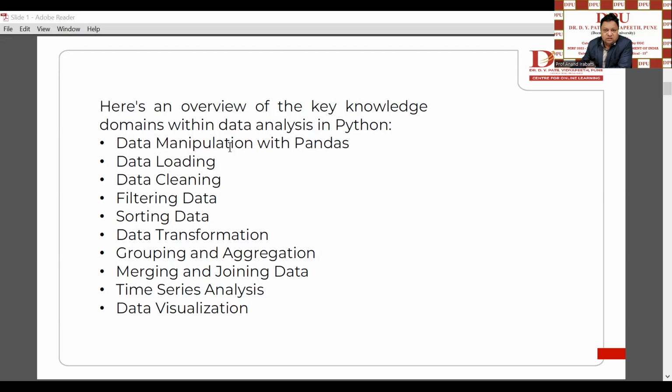So how do we read that data frame into our Python program? What are the functions that we can use for reading it? For example, pd.read_ followed by the file type, that is the function we use in order to read the data set. After that, we need to clean the data.